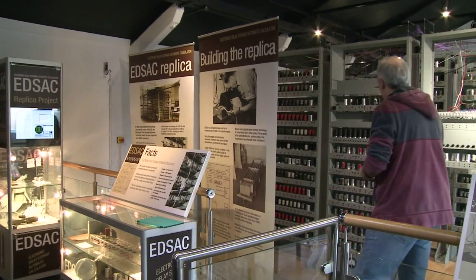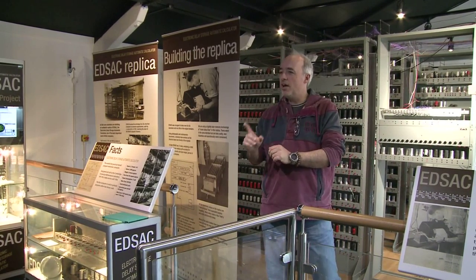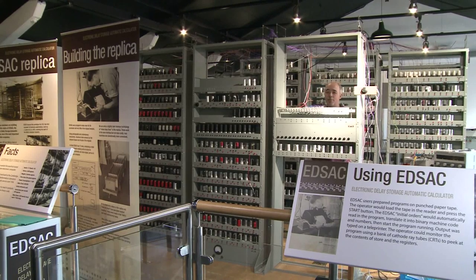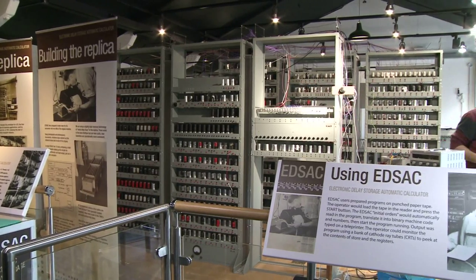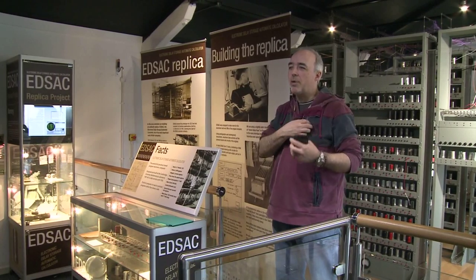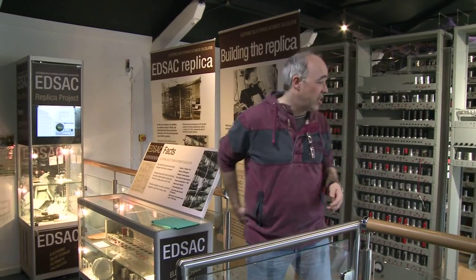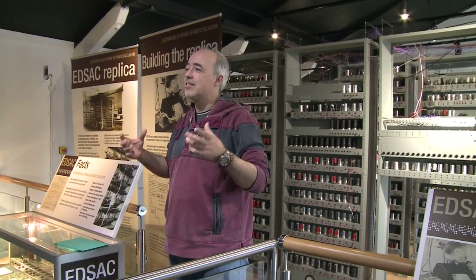It's hoped that the machine will be fully integrated and functioning later this year. It's great to think about computing today: in one lifetime we've gone from something I can stand inside — I'm in the CPU, the whole thing — to computers that can go in you, think about pacemakers and popular implants. The change is outstanding, and it's frightening to think that in this era a machine running at 650 instructions a second is fast.